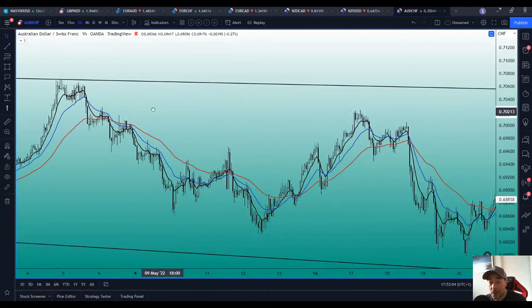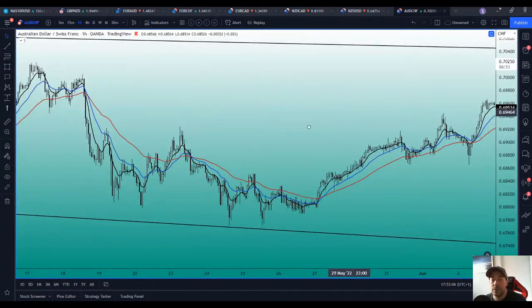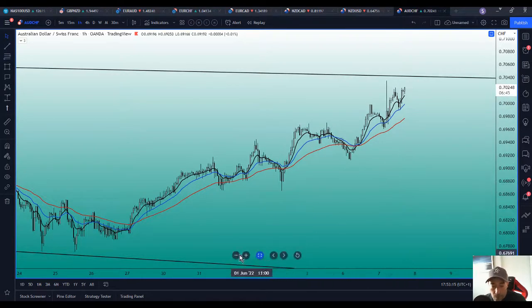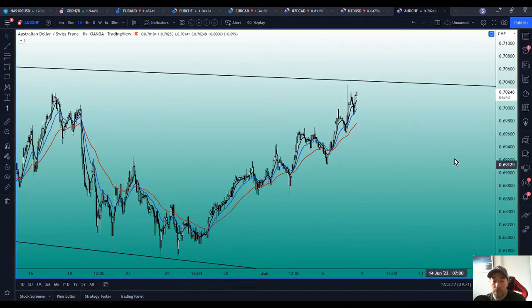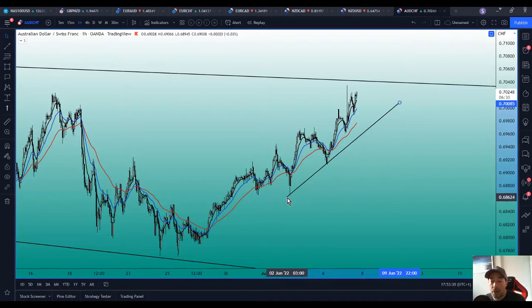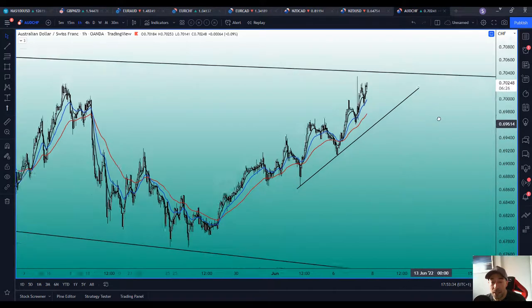I'm not even going to check, but you are dealt the hand that you are given, and you trade accordingly. So if we're going to be looking to sell this, obviously we want to see a change in cycle. We don't want to predict the top of a move. Often traders do try and do that, and will often fail. I would suggest over 50% of the time.